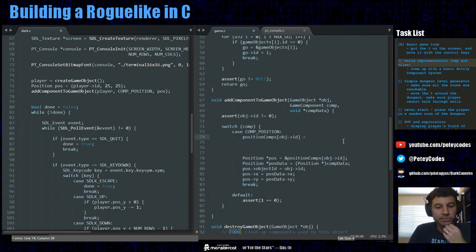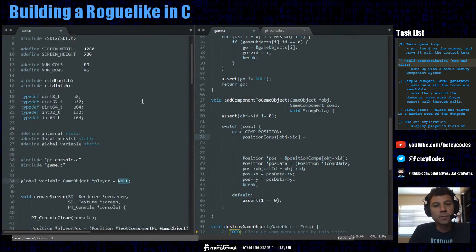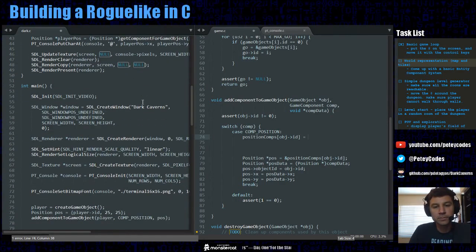So we want to make a copy. Alright, let's make a copy then. Alright, so we're going to need to just do a mem copy, but first allocate the memory.